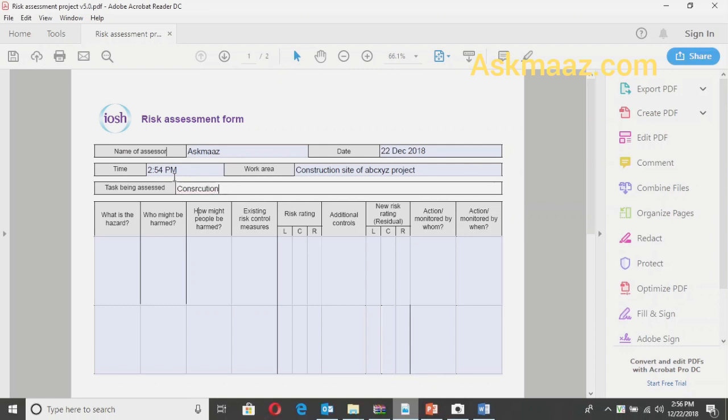Construction activities such as digging, civil work, or mechanical work, in that hot jobs, cutting, etc. Cluster of activities.